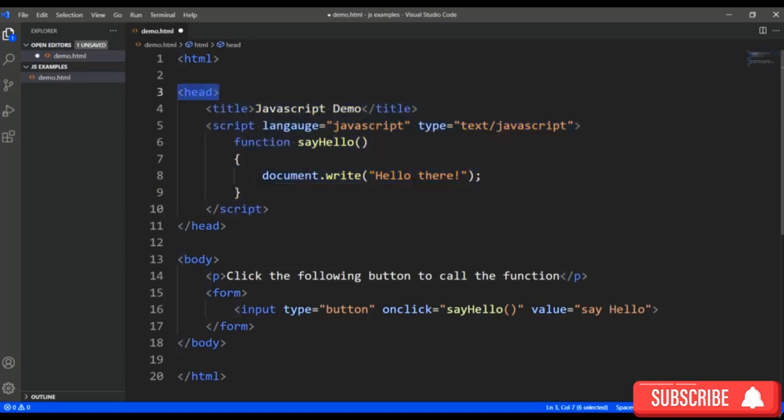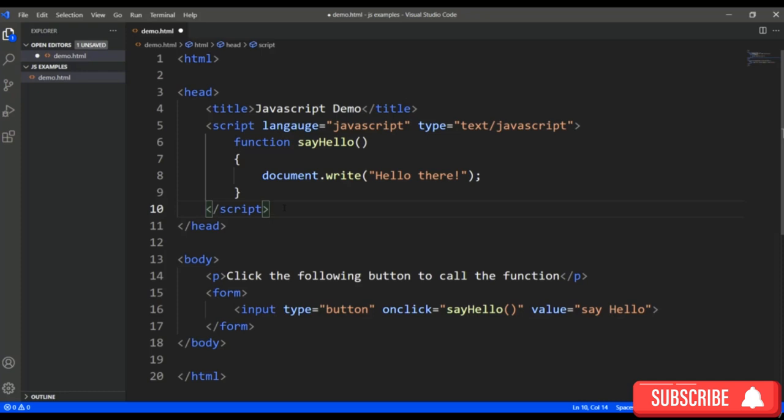As you can see, so far I was putting the script tag in the body because anytime this page would be loaded, the code inside the script tag would get executed. But rather than executing the code now, I will execute that in a particular event. So I'd be treating the JavaScript code as a resource which will be utilized whenever we require.